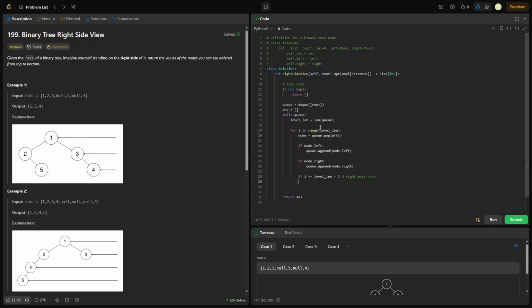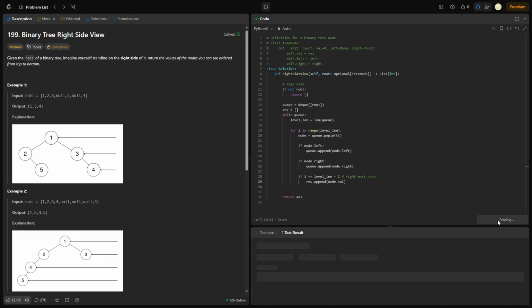We're going to do a res.append(node.value), and that is our rightmost node for that particular level, and that should be our code.